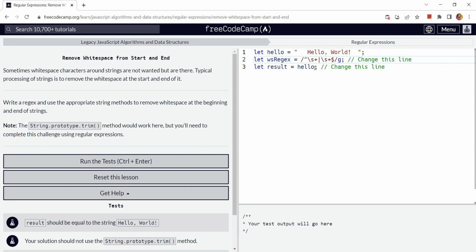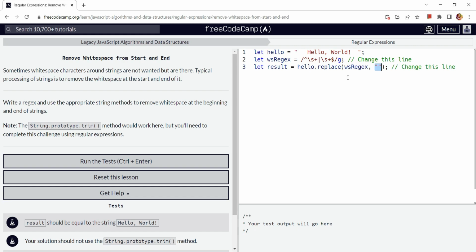Finally, in the let result line, we're going to perform the hello.replace function of the search variable wsRegex, and then that's going to be replaced after the comma with essentially an empty string, which is just null space essentially.